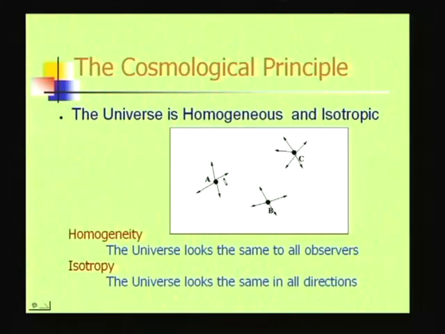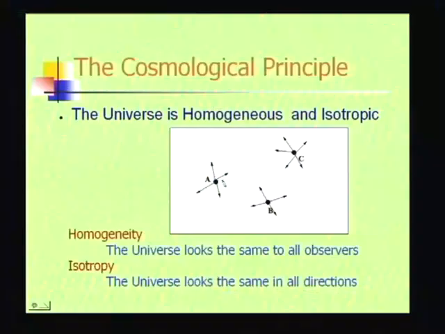I had given you the analogy in 2 dimensions of a sphere. The surface of a sphere is compact and has no boundaries. You can move in one direction and keep on going, never encountering a boundary, and you will come back to the same point where you started. A 3-dimensional analog of that is a 3-dimensional sphere. You go in one direction, never hit a boundary, but come back to the same position after sufficient distance has been covered. For the time being, we will restrict our discussion to an infinite universe, which is conceptually much easier to visualize.